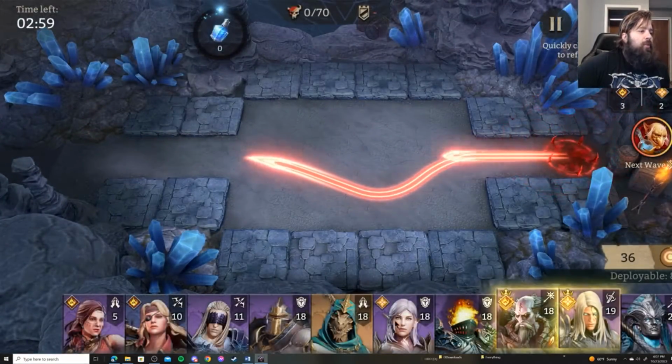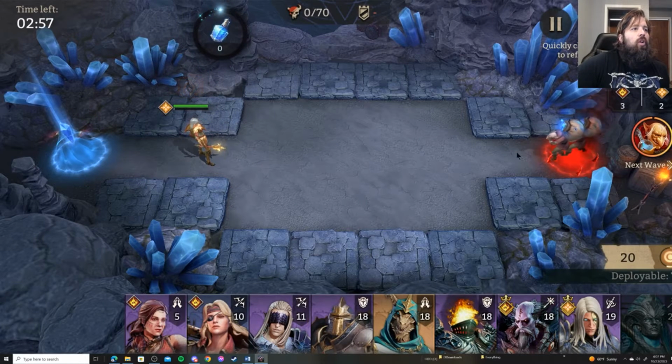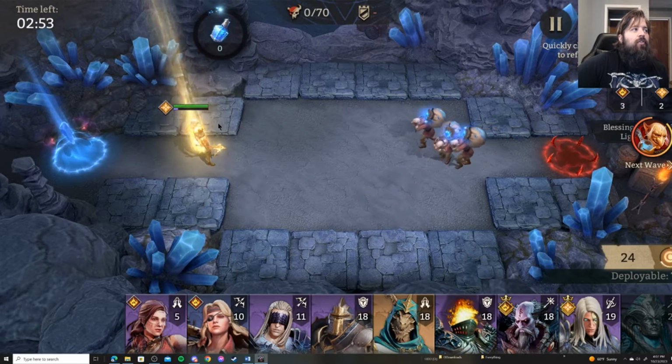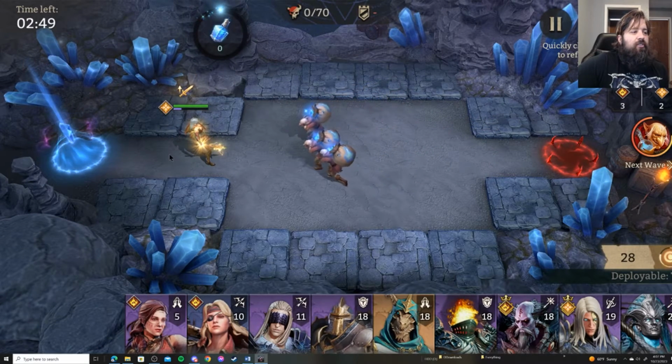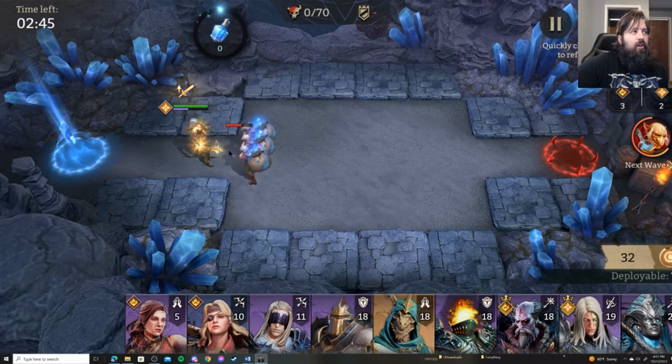So as we're playing through this, having a Livian here to block the path will help slow down or just completely stop these champions. For the record, my Livian is currently unequipped. I just unequipped her last night. For this video, I'm just not going to equip her. She's still going to do her job for the content that we are doing.